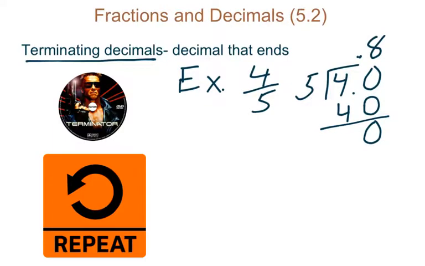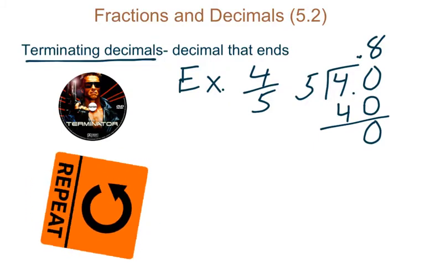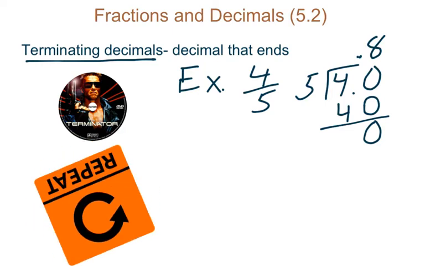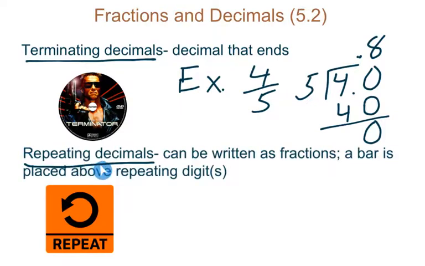Now repeating decimals can be a little bit annoying, because repeating decimals can go forever and ever and ever if you don't put a stop to them. Well, there's no stopping them, but you can put a bar over them so that they end up stopping. So repeating decimals can be written with a bar placed over the repeating digits, so you don't have to keep writing out 2.3333333 forever and ever. You can put a stop to it and just put that bar.